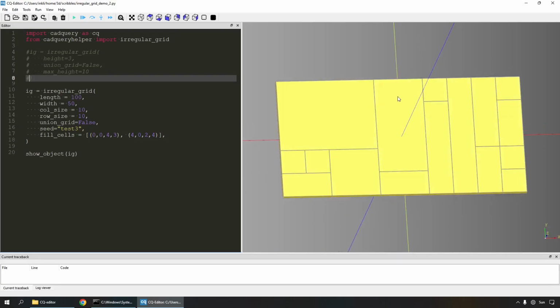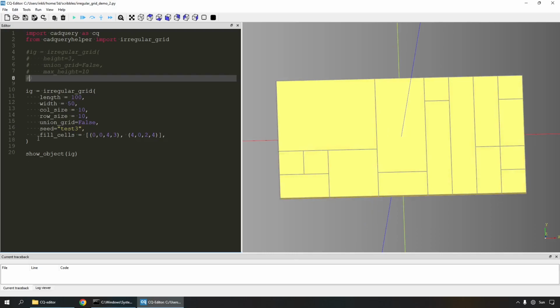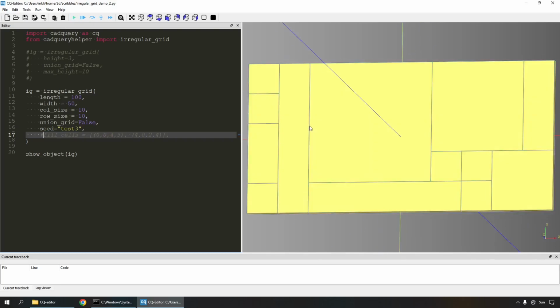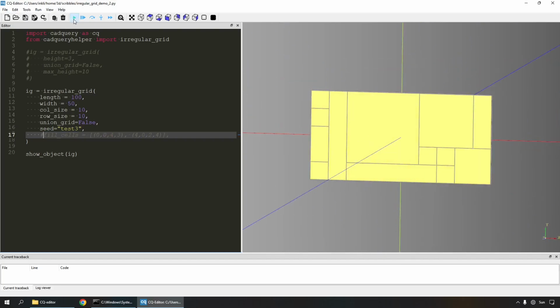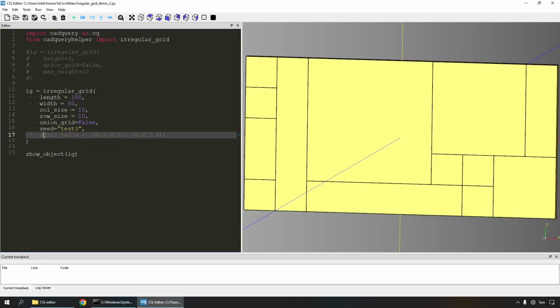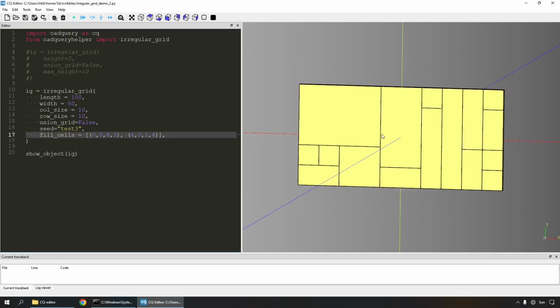And I'm being particular about those starting cells. So you see here I'm defining the fill cells. If I take that out, this is what the grid looks like when it's completely random. And this is what the grid looks like when I hard code two of the cells.